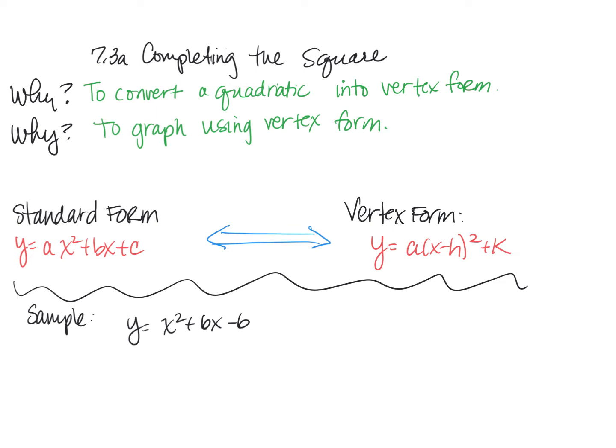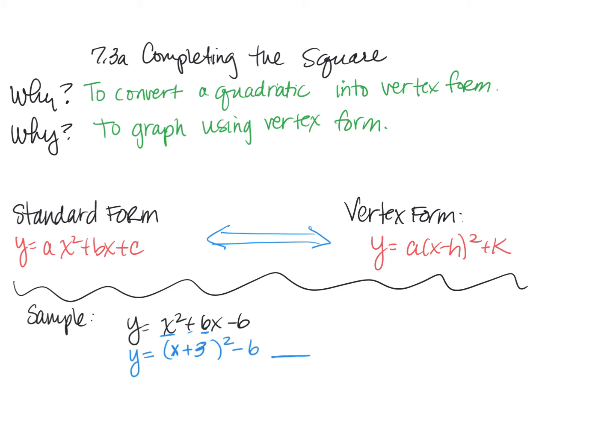All right, so notice my trinomial, x squared here plus 6x minus 6. So here's what I'm going to do. I'm going to bring down my y equals, and I'm going to complete the square. So here's what's going to happen. I'm going to make my parentheses like that, right? And I'm going to take this term, I'm going to bring that x down. Instead of x squared, I'm going to bring x. Bring this plus sign straight down, and then I'm going to take this middle term and cut it in half. And I'm going to bring in the minus 6, and then I'm going to put a line over here, because here's what's going to happen.